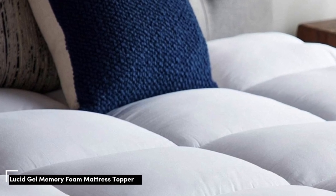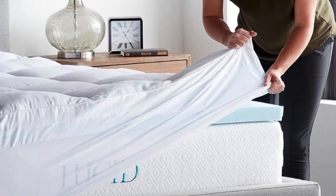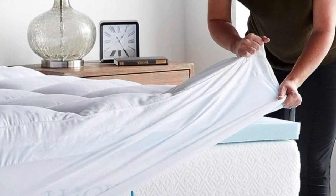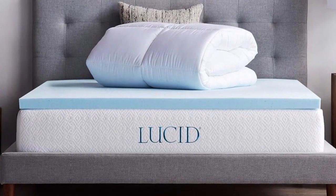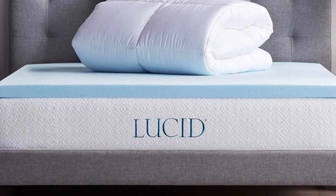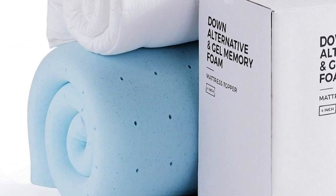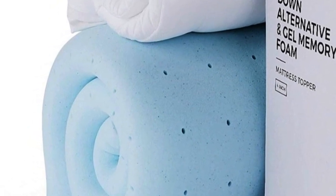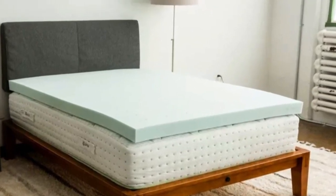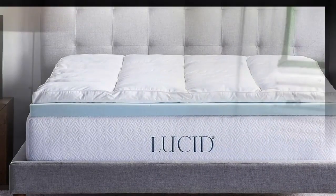Number 3. Who it's best for: Anyone on a budget that wants to improve the feel of their bed without spending several hundred dollars. It's also ideal for people that aren't sure whether to choose a pillow top or memory foam topper, since it contains both materials. This hybrid mattress topper combines pressure-relieving support and pillow top comfort by using both foam and fiber fill. It costs significantly less than other top-tested options and is available on Amazon with the convenience of prime shipping. The bottom layer is memory foam infused with gel, while the top layer includes pockets of down alternative for plush padding. It goes onto your bed like a fitted sheet to help everything stay in place. It's an impressive 4 inches high, made up of equal parts foam and pillow top. Though it's sold as an individual topper, it's actually two separate pieces that you can layer together or use separately.